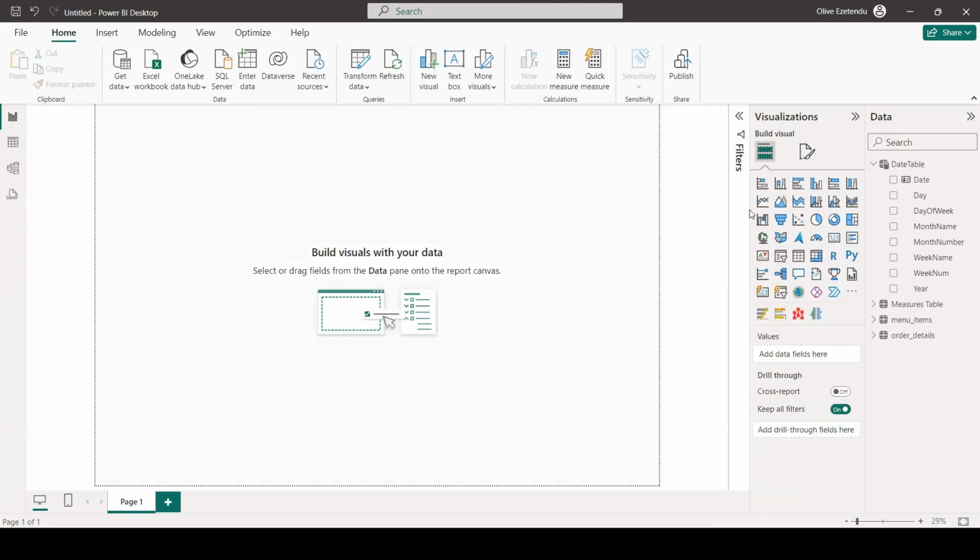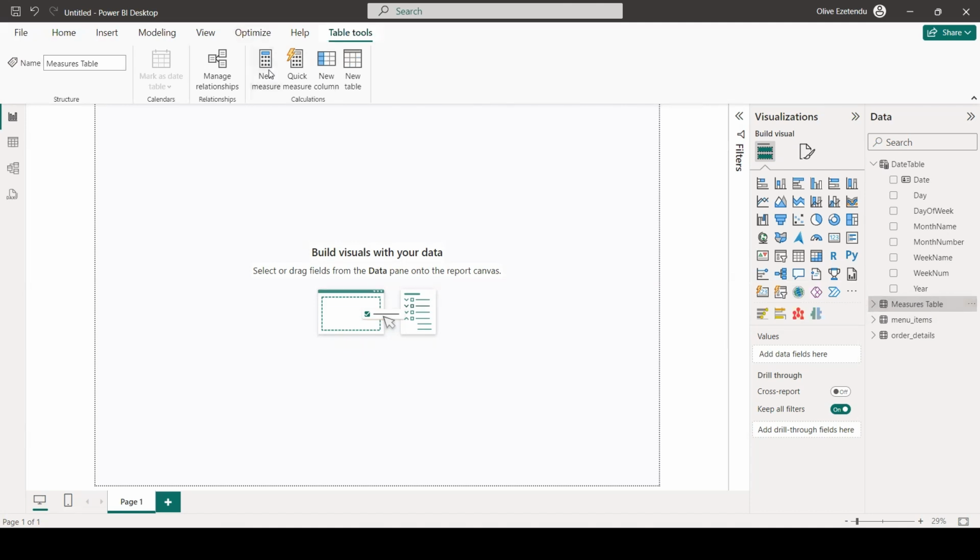So the next thing I want to do now is to write some measures and to start bringing in the card. Okay, so for that, I'm just going to come to my measures to make sure every single measure you're writing is falling right into the measures table. Okay, and not just anywhere random right here. You have to click on the measures table and then come to new measure.